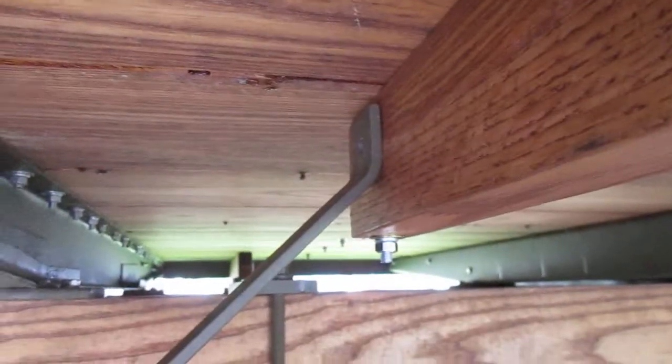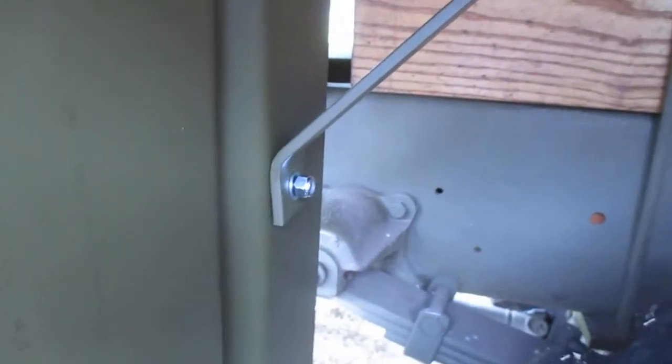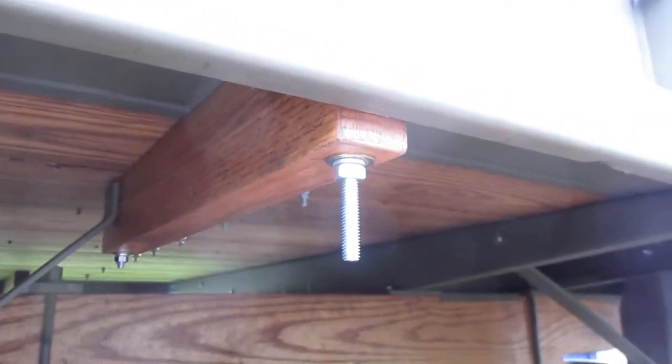And now I've mounted the support arm to mock up. And it actually works out exactly the way it's supposed to. So all I have to do is drill a new hole here through the wood, tighten up that bolt and nut setup, do the same to the other side, and then I have to take my angle grinder and cut those threads off there.